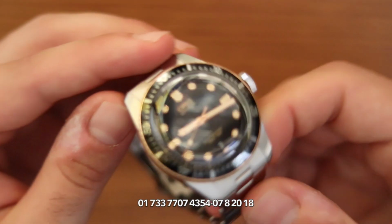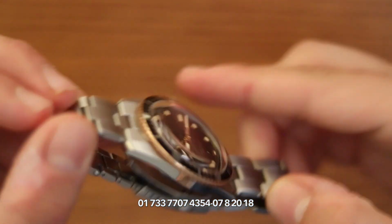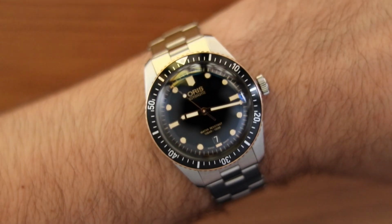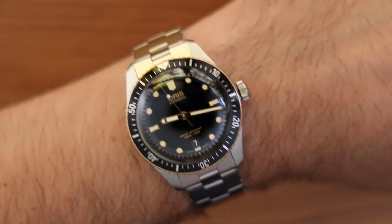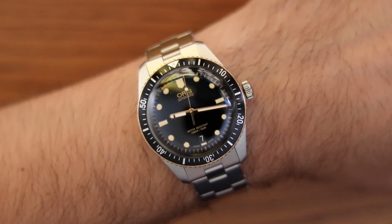This reference receives the 40mm case option, which, when paired with the 65's razor-thin 13.5mm profile, makes this diver absurdly comfortable. And once you get over the jaw-dropping realization of how a mechanical watch should feel on your wrist, your eyes are treated to the Diver 65's parting piece: its style.